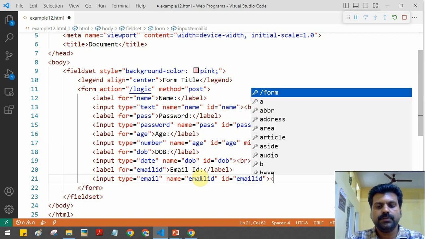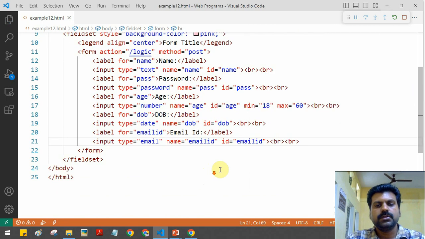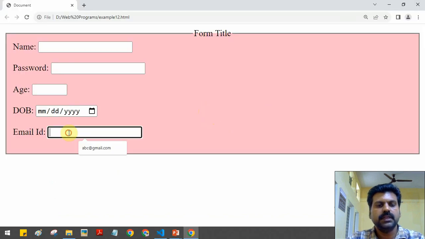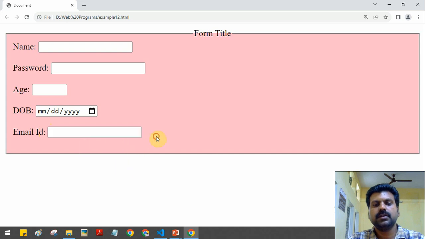So this will create an email box. Here you can see the email box. Here we have to enter the email id.